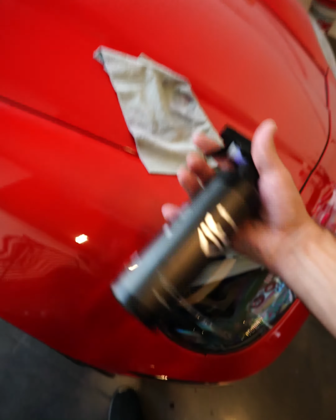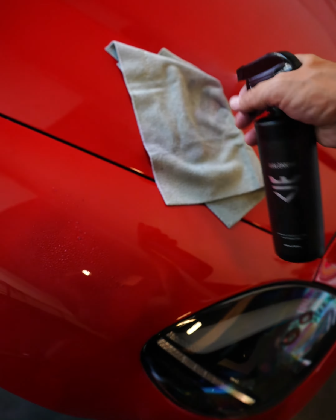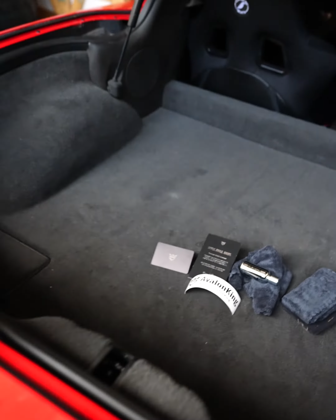And what's so sick about this is that zero detailing experience is required. Maybe you've heard about ceramic coatings, but you've always been intimidated by the process. Again, it can literally be applied in almost any condition. Spray it directly onto the surface or onto your towel, wipe it on, flip your towel over, wipe it off, and you're done.